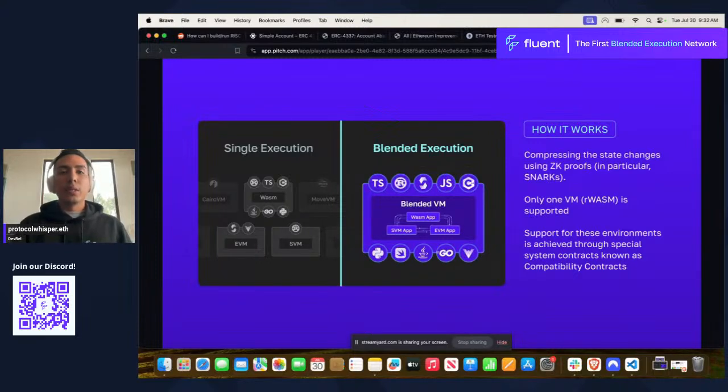This means the Fluent team can easily spin up any other VM in our VM, since we have this Wasm base, and this leads to community VMs in our single VM. If a developer has an idea, say, I want to implement TypeScript in Fluent, you can do it using the compatibility contracts. You will need to do the transpiler work, but you can do it. That opens up a new room: I have my Solidity app, and there are some things I cannot do in Solidity at the moment, but I can do in Rust or other languages. So you can blend those ecosystems and build your app for your needs.